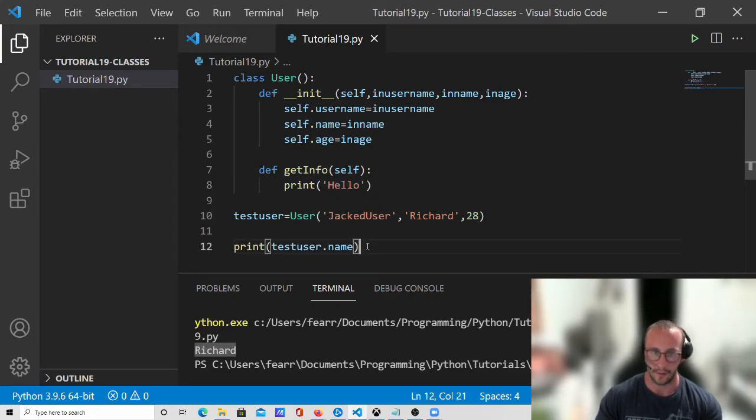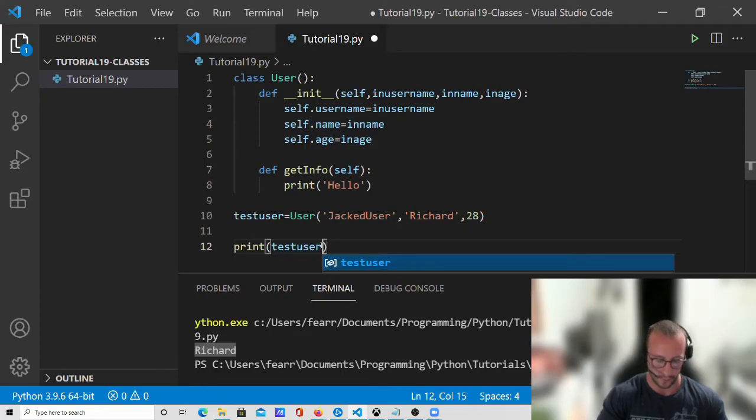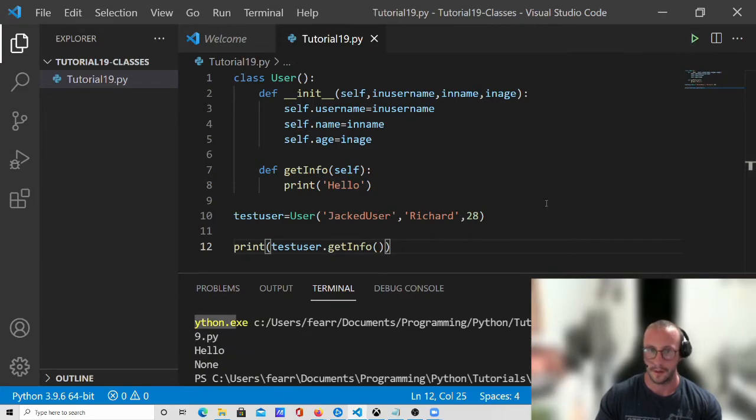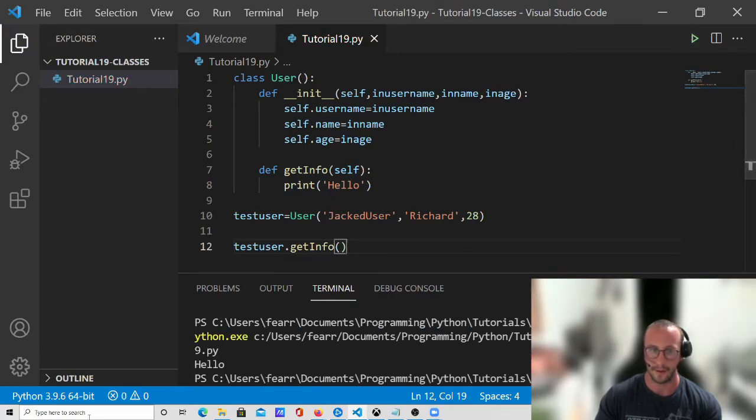And just to show you how the getInfo works, if we do .getInfo here, right now all it prints is hello, and that is it. So very, very simple, doesn't really do a whole lot. And actually, we don't even need to call the print because the print statement is actually inside of the method. So we just get hello here.